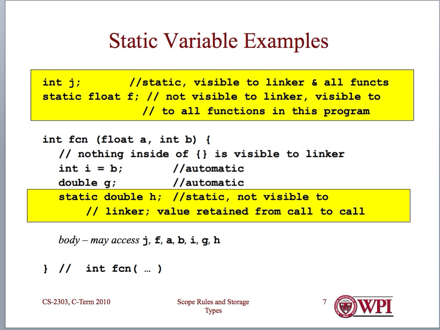We put the word static in front of that global variable, float f. That's still a global variable, but it's not visible to the linker. Basically what we've said is this is a private global. It's only available to the C file in which it's declared. So it's visible to all functions in the current file, but you would not be able to have it accessed by other functions in other .c files. And the keyword for that external linkage is the word extern. So if we declared int j, for example, in funcs.c, and then in main.c we wanted to access that global variable, we'd have to say extern int j over there.